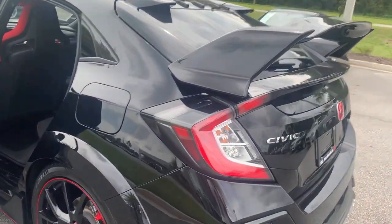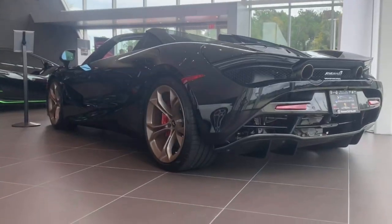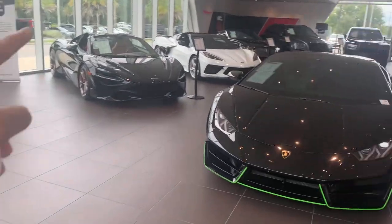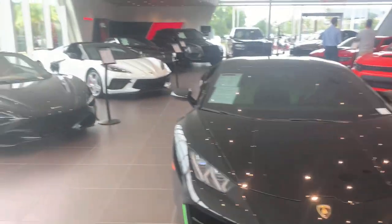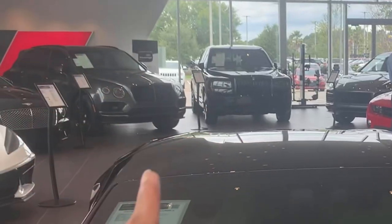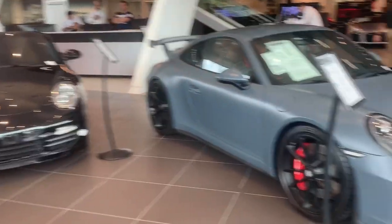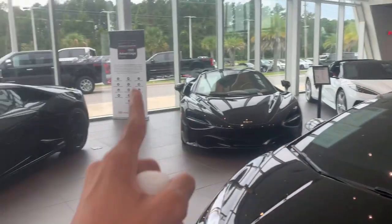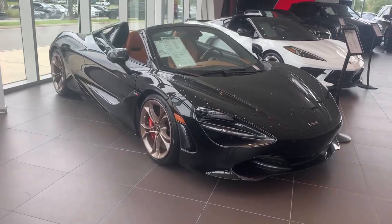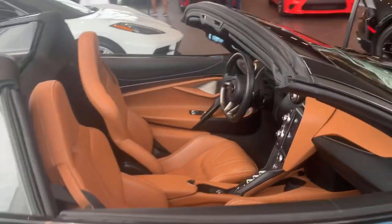Also spotted: a BMW M6 Competition — such a cool thing. Out of all these cars, which is your favorite? The Huracan Evo rear-wheel drive, the Huracan LP580-2, this custom McLaren 720S, the C8, the Bentley Continental GT, the Bentley Speed, the Cayenne Macan GTS, the ZL1, the Hellcat, or the 997 Turbo S? For me it's either the GT3, the 720S, or the Huracan Evo RWD — I think I'd choose the 720S out of all of them.